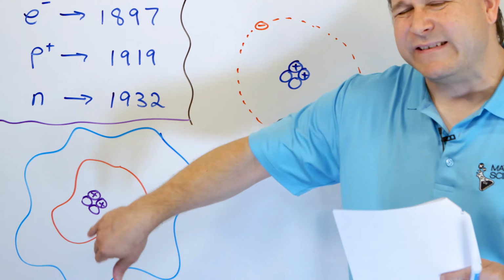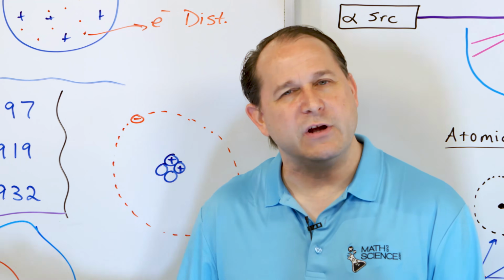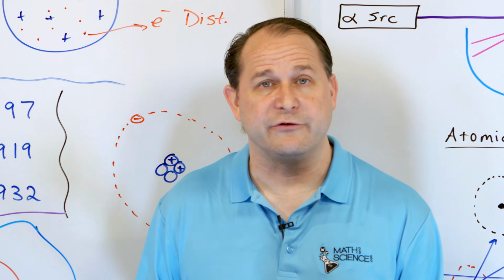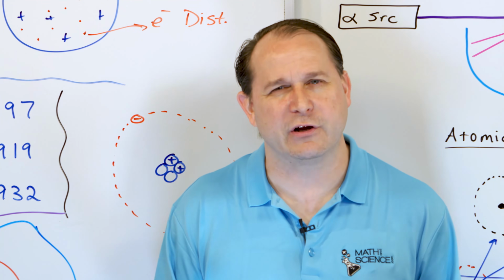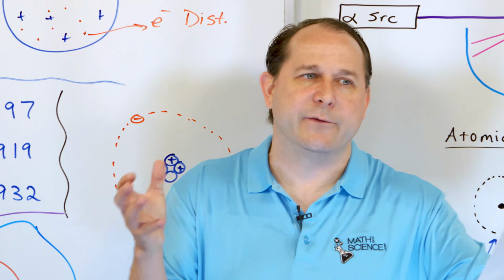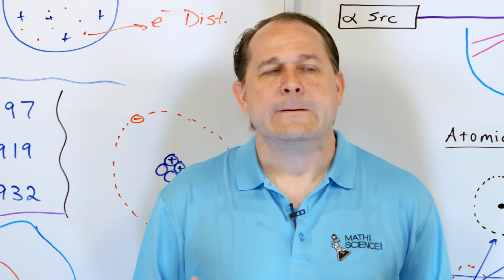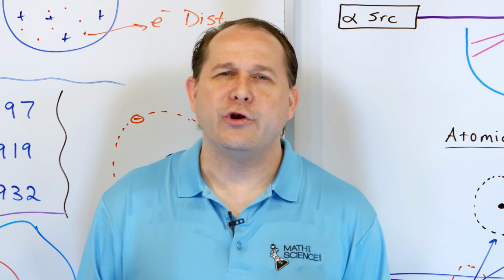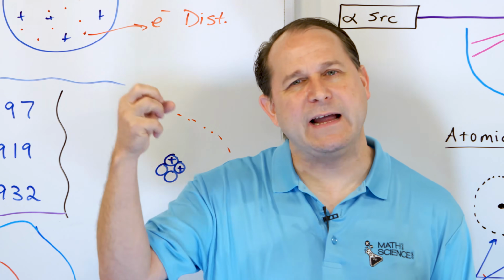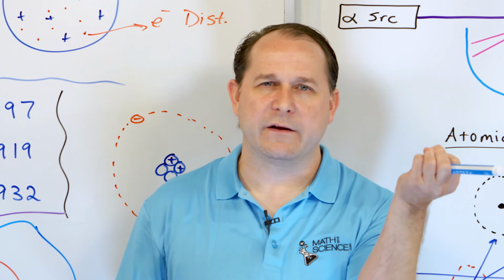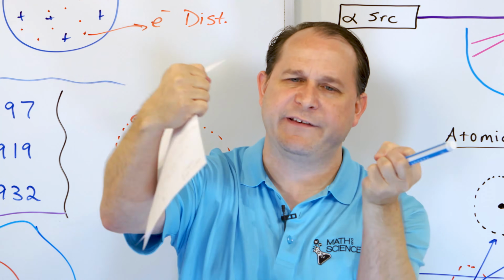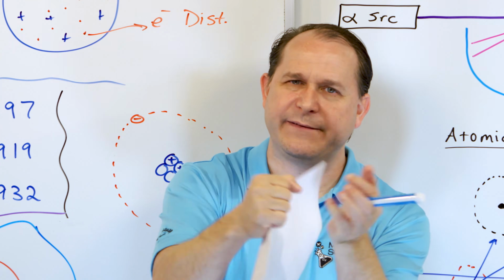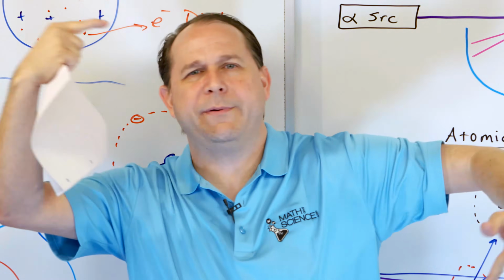This really isn't a great model of the atom, okay? Even though it's pretty good, it's much, much closer to the quantum mechanical nature of the electron and the atom, because it really does convey the wave nature of what's going on. But the question that you get over and over again is, if electrons are negative and protons, which are in the nucleus, are positive, and they're attracting, why doesn't the electron just slam into the nucleus and just live there? Why do we have this orbiting business at all?